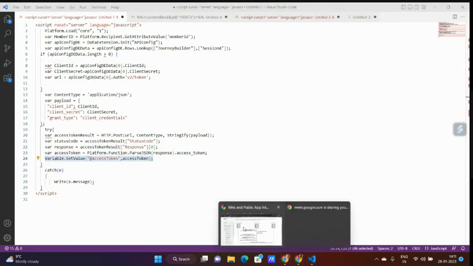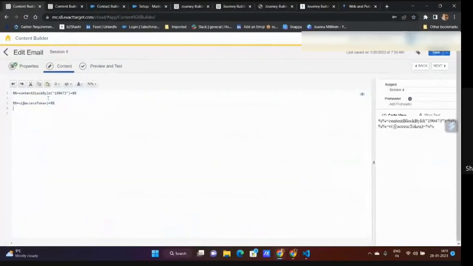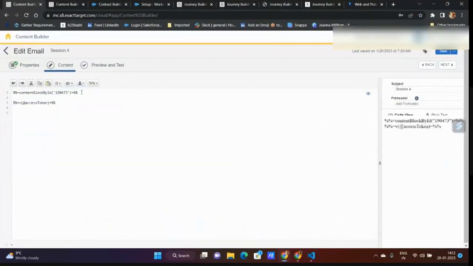I used it in the email as well. If I copy this code and take it to a cloud page or any other page, or SMS, WhatsApp or anywhere, I can print the access token. So I'm building a reusable component using a code snippet. This is one advantage, basically how you should write code.